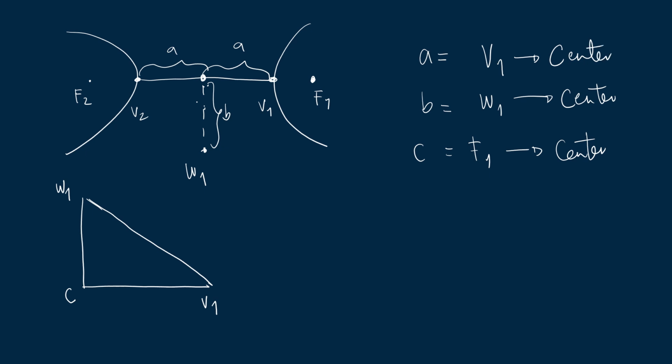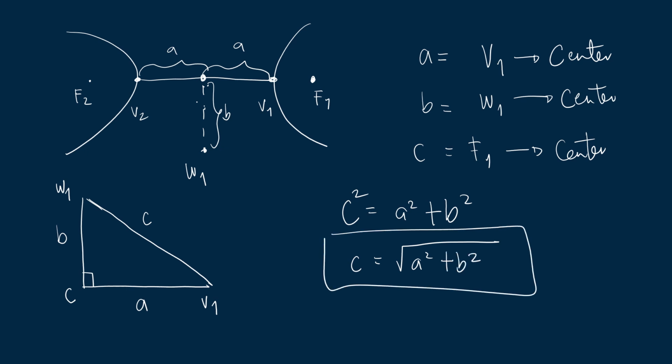There's a difference between those two. If C to W1 is b units and C to V1 is a units, the missing variable is the variable c. So on the hyperbola, your Pythagorean identity will become c squared is equal to a squared plus b squared. So if you are trying to manipulate or look for the variable c, it is c equal to the square root of a squared plus b squared. And this is the one that we will use to find the variable c for the properties of the given hyperbola.